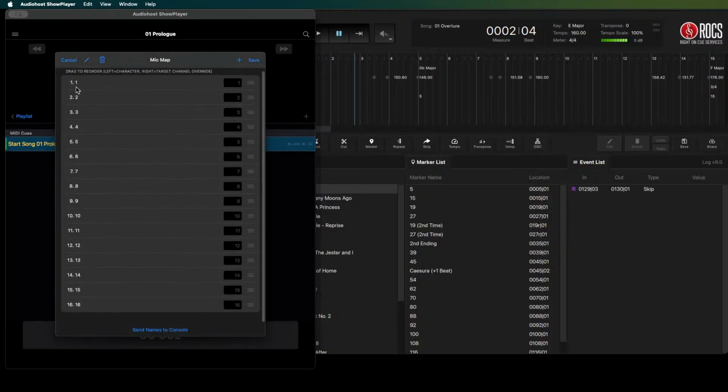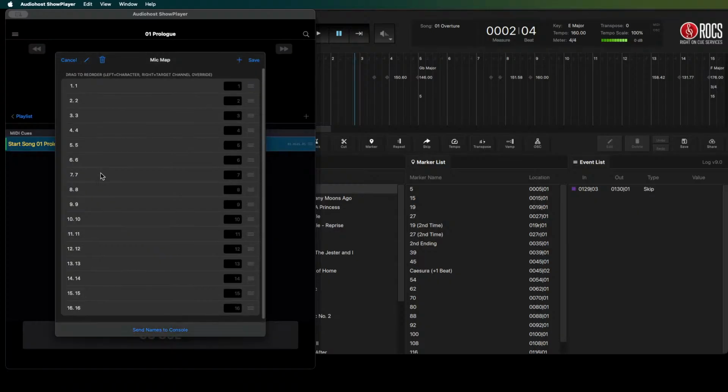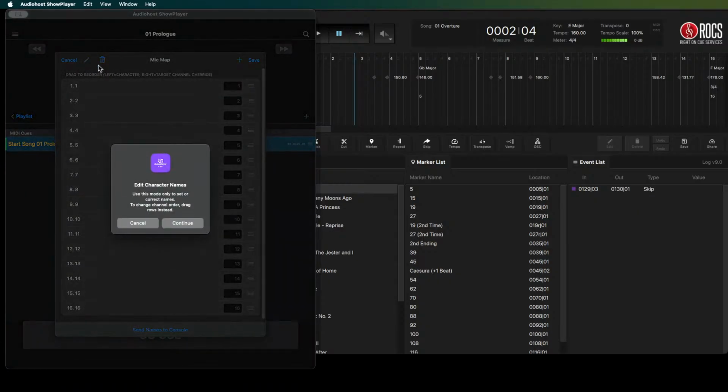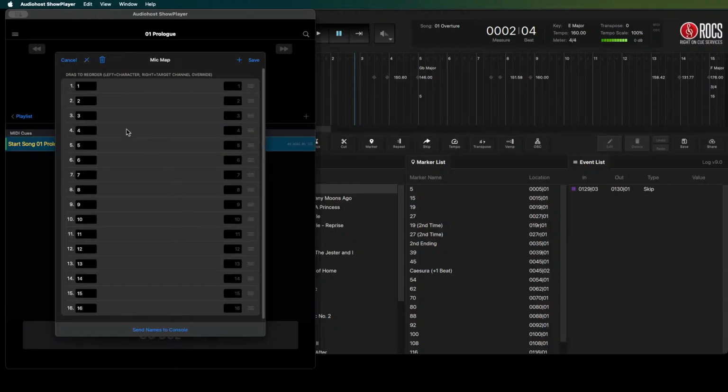Now they're all named just by the channel number right now, so the first thing that I'll do is enter character names here for the 16 channels so that I'm committed to that, and I have it specific to that. So here we go. Let's do this, and it makes these fields here editable.